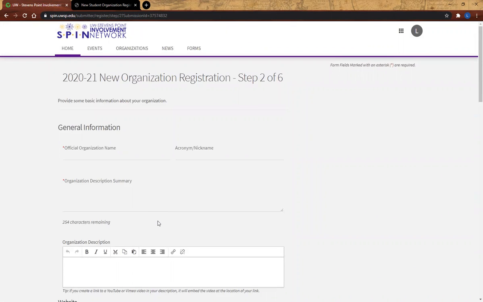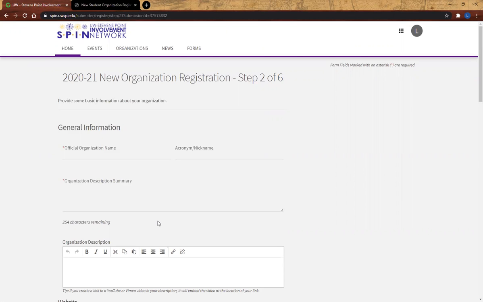Towards the end, it's just asking for your constitution, asking for the members and such, and you're going to submit it. After this happens, it comes over to the CASE office. Either the involvement assistant or myself reviews the information. We send back any information. Maybe something's not quite right with the Constitution. Maybe you don't have enough members. Maybe you don't have an advisor. Whatever it may be, we're going to send it back to you. We're going to work with you to make sure that we get those steps taken care of, so then you can be seen as a registered student organization.